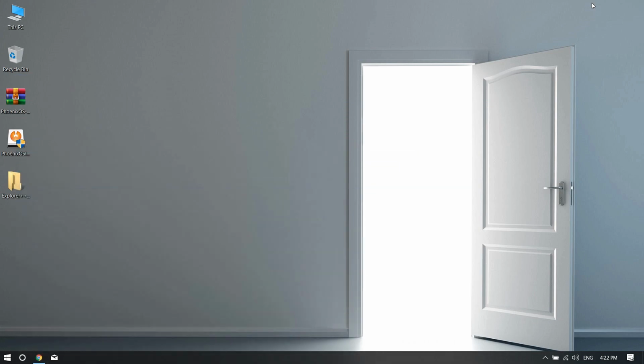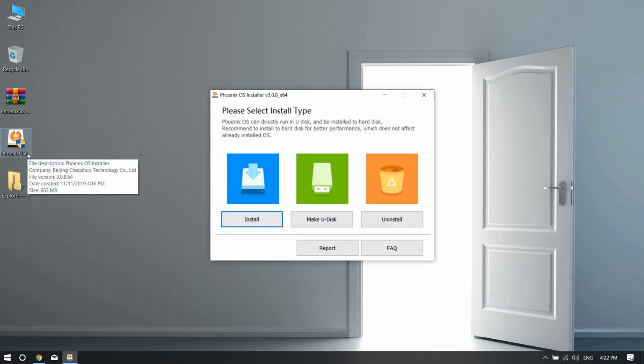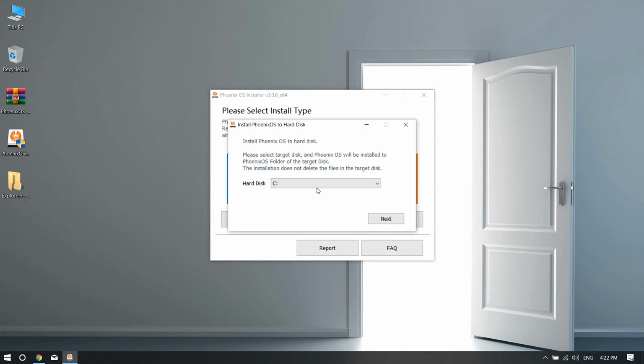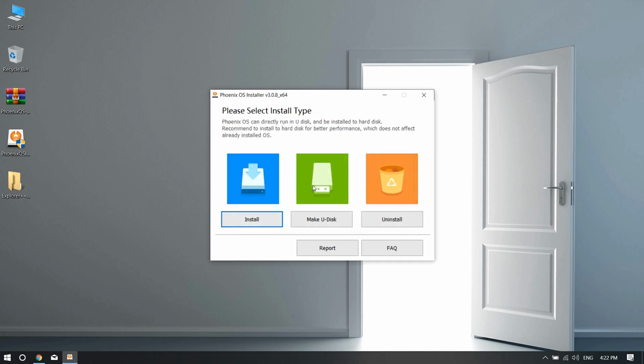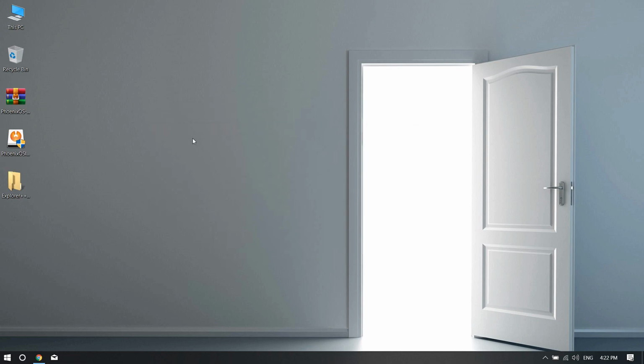First and foremost, the process is to install the Phoenix OS official version onto your system. And yes guys, this is very important. If you already have Phoenix OS installed, it won't work. So back up all your apps and files, then uninstall the official Phoenix OS and reinstall it. A fresh installation is needed. Hit install and choose the hard drive you want. Also make sure the amount of space is around 16 gigabytes, because that's the most ideal storage capacity. If you use 8 gigabytes, it will be less one day or the other.